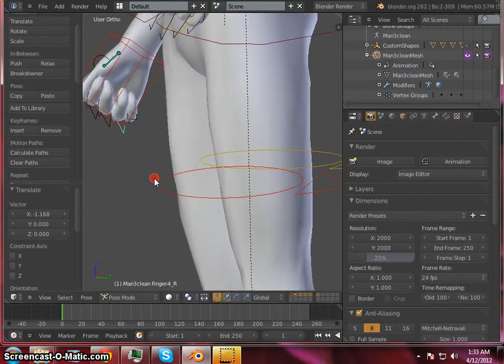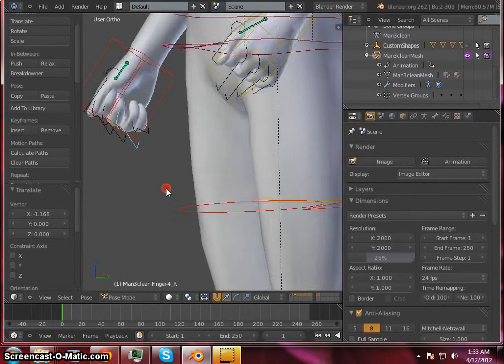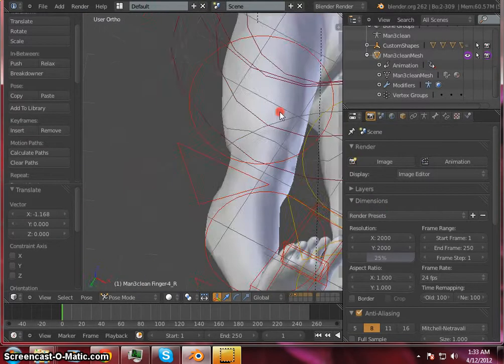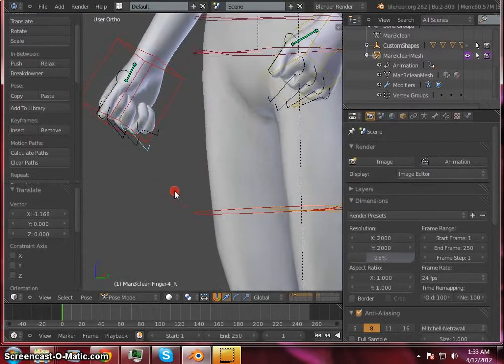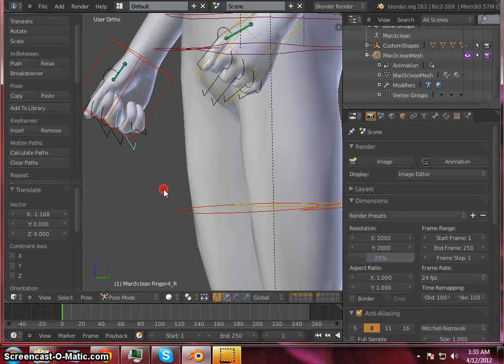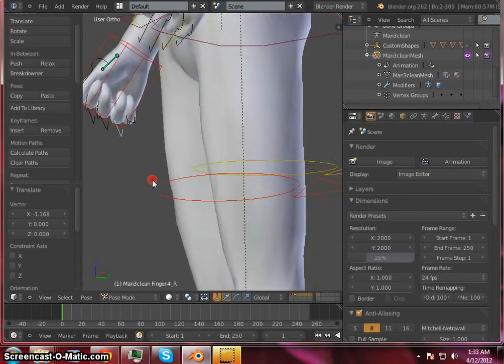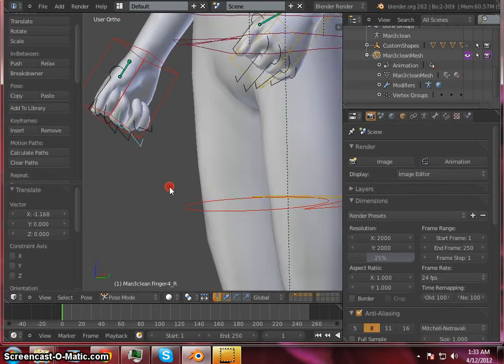Yeah, see what happens? Some of our fingers went different ways. It all depends on what angle you're actually looking at it when you do the actual editing.